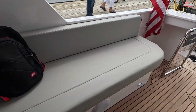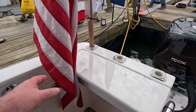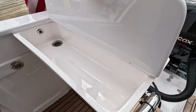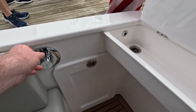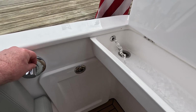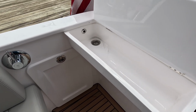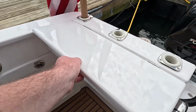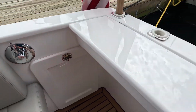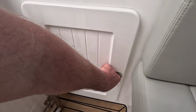One of the other really cool features that I like about this cockpit area is right here. If we lift up this latch, we see under here a sink. And the hot and cold water controls are just beside. And just a really nice, convenient place to have this. I can see rinsing off cleaned fish in here or something like that. Just a real convenient thing. Good position for this. Right beside it and below we have more storage. And then over on the other side of the vessel in roughly the same location, we've got additional storage there as well.